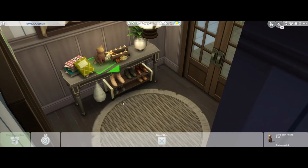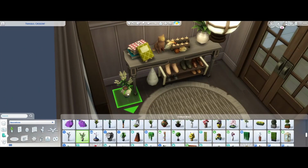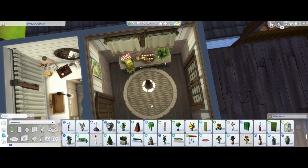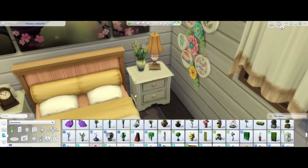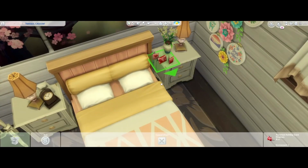I figured upstairs, they've renovated the bathroom, but haven't really had a chance to renovate anything else yet. So that's why we have the doors that look a bit more dented and rustic. But they've continued that wallpaper from the living room upstairs, which I think looks really nice. And then they've kept the paneling in the bedroom and in the bathroom as well. I haven't gone over the bathroom here, but there are screenshots of the bathroom at the end.